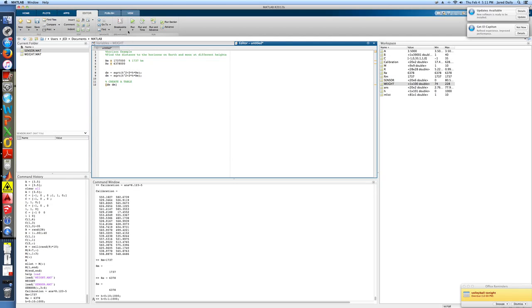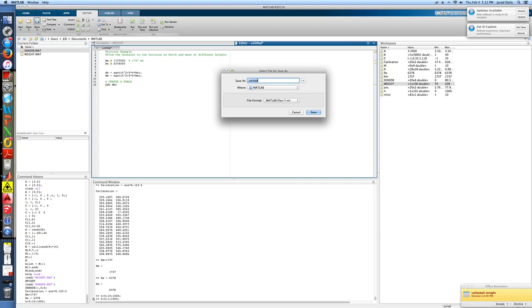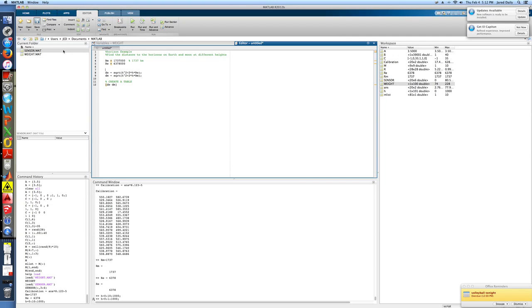Right? Then I can go ahead and run. I'm going to save this first. Whenever you do this stuff, you should save it. I'm going to call this the Moon. And I'm going to go ahead and run it. See what I get.